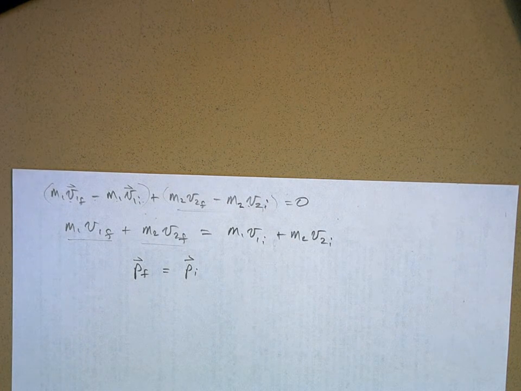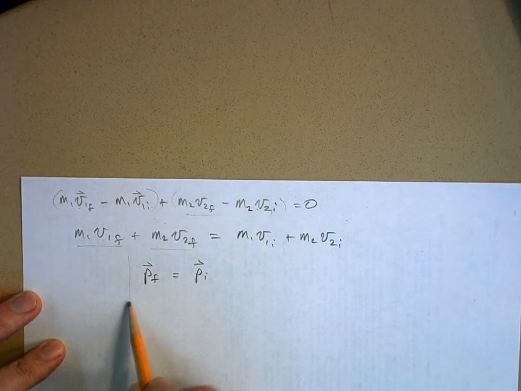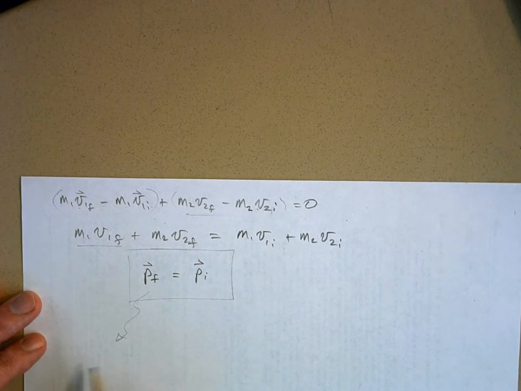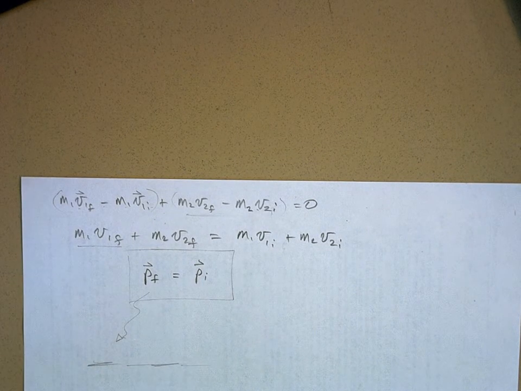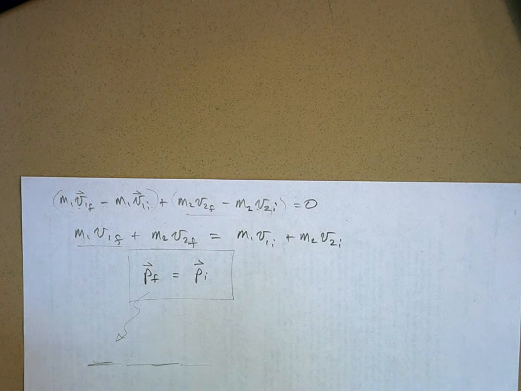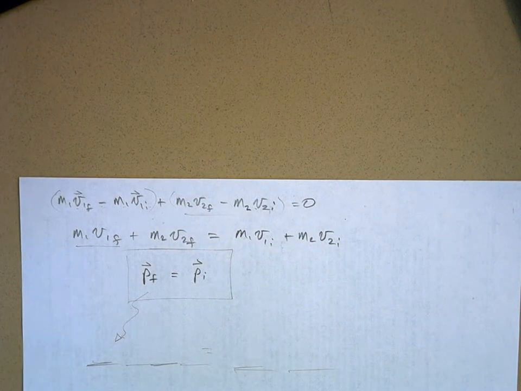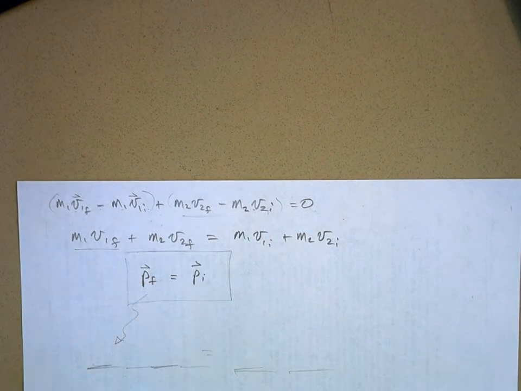Okay, so the key thing is that if you have a problem where momentum is conserved, start with this and then break it down. Look after the collision, where are all the pieces? Usually there's only going to be 2. I think we're only going to do 2 objects at a time. And then after the collision, before the collision, look at where the momentum was, and they have to be equal to each other. And it doesn't matter which one. You can do P initial equals P final, obviously. And then what will happen is that you'll be given everything except one thing. You'll have an unknown, and now you can use algebra to solve for it.